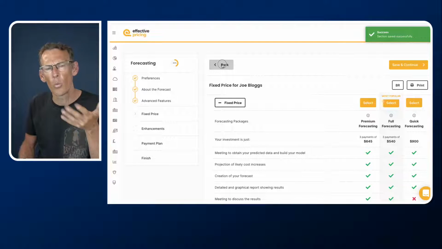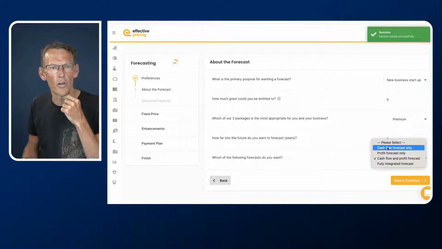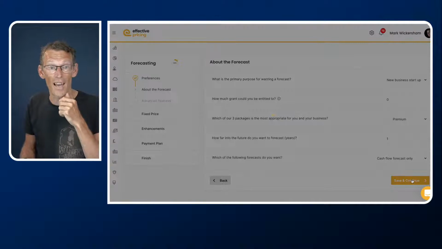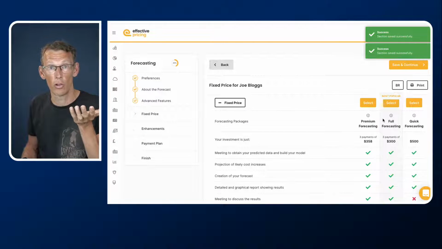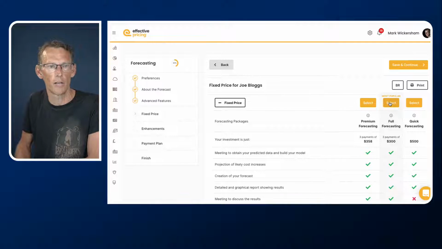And we can go back, and what we can do is we can then work with the client. We can go backwards and forwards and change things. And we could say, well, I know you said you only really need a cash flow forecast for the next 12 months. If we changed it to that, it won't be $594. It would just be $300. So the idea is we work with the client until we get to a point where they agree the price.